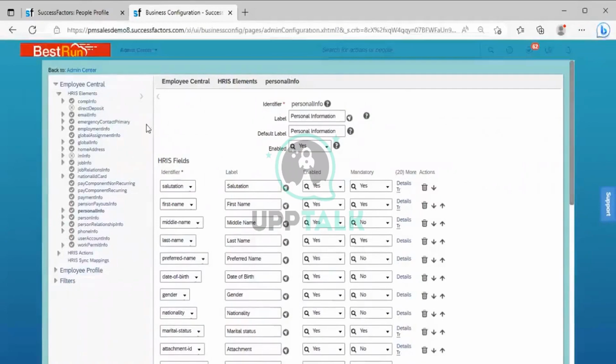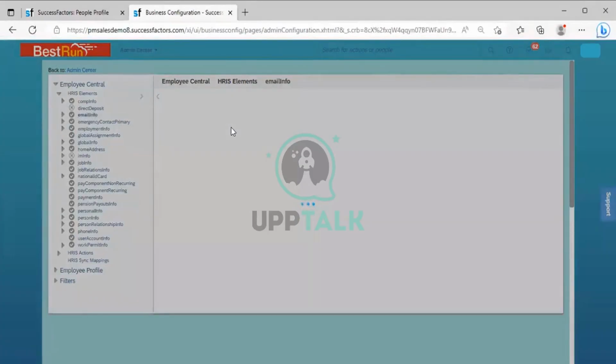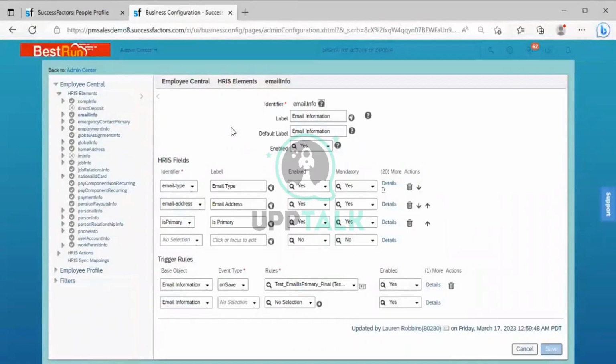Here when you go and see, this I showed you for personal info. If I go to the email info, you can see what the email info is. This is the label, right?